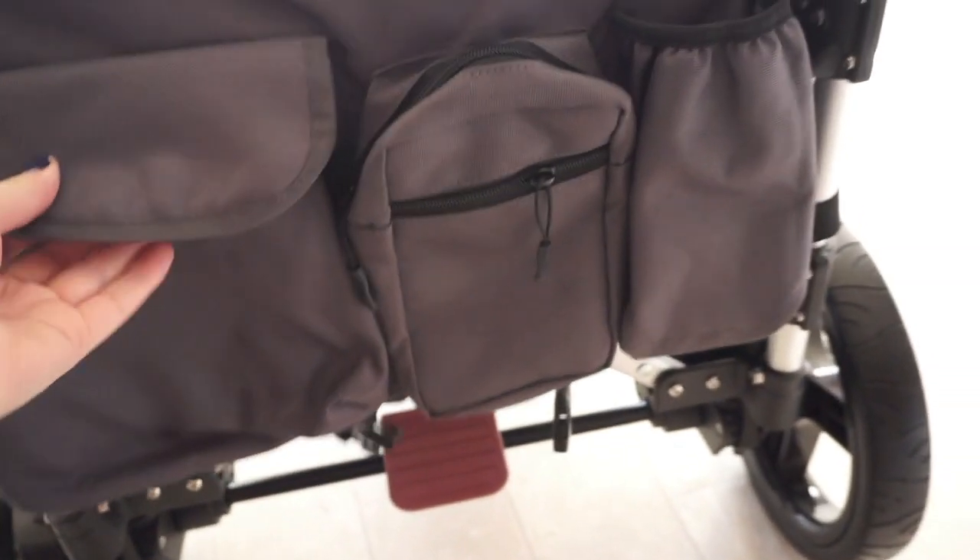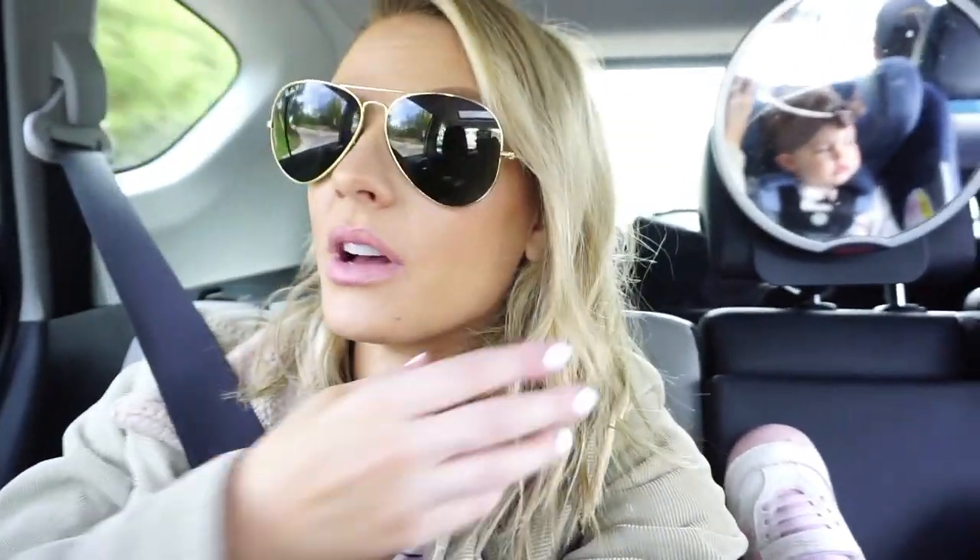Look how nice this is — it has two seats with seatbelts. This would be perfect for like the zoo or Disneyland. We are going to the farmers market and we're gonna bring our wagon. This is our first outing around a lot of people and we're so excited to use it. Are you excited to go in your wagon, honey? We're gonna get a bunch of produce.